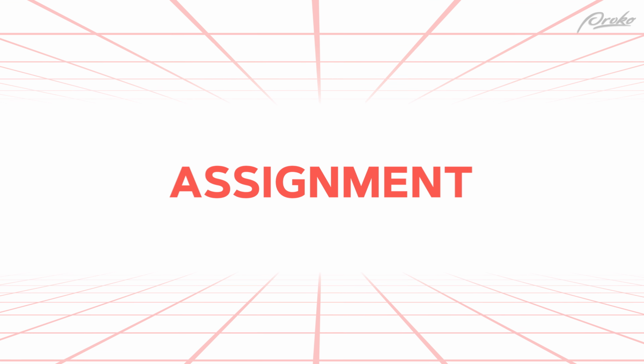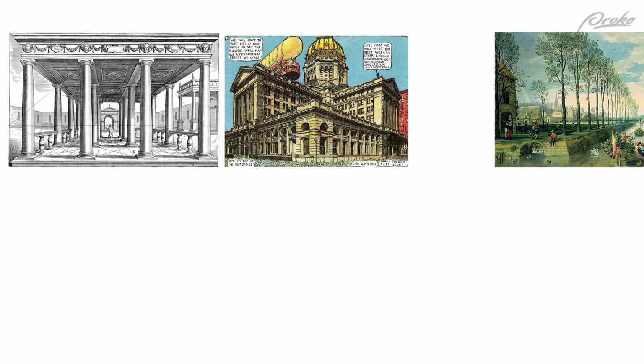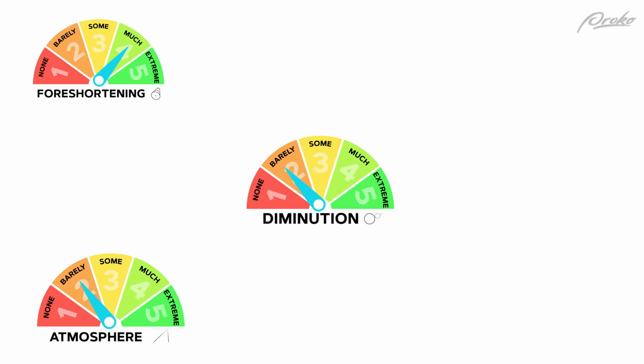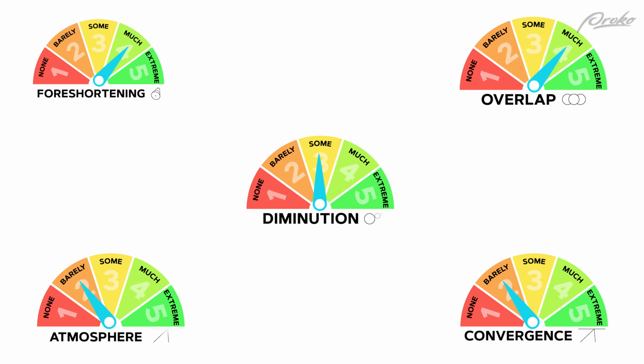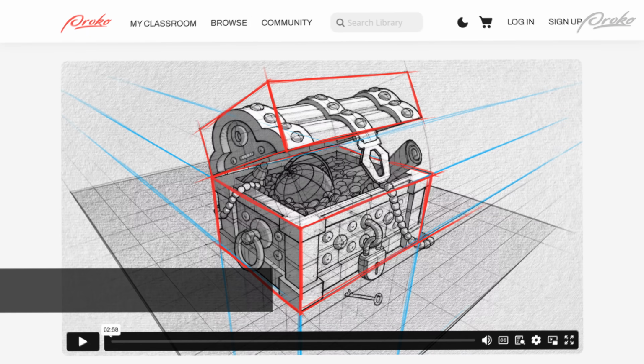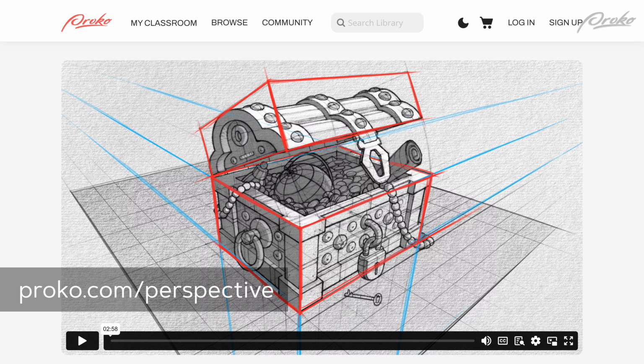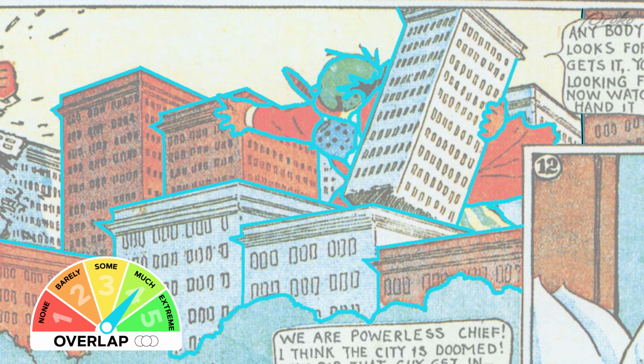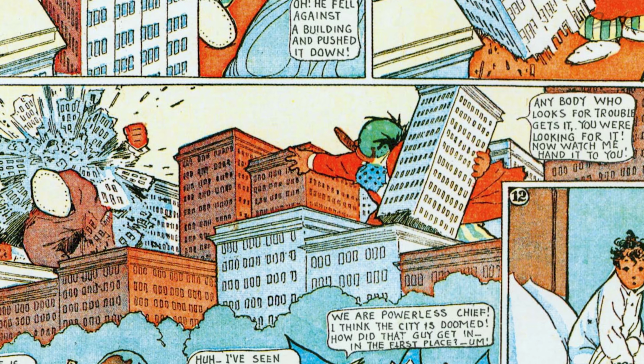This was a start. Now that you know all these methods for making a surface look deep, how will you use them? Here's your project. Look at your collection of favorite images. Rate every image on a 1 to 5 scale for each of these DCFOA depth tricks. Post them on this lesson's assignment tab at Proko.com, and I'll show you examples in Premium. We'll look at old comic strips to see what a cartoonist can do with perspective.